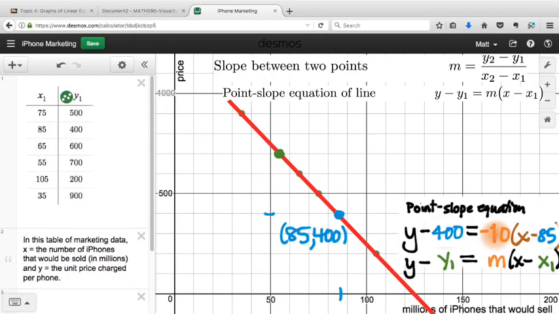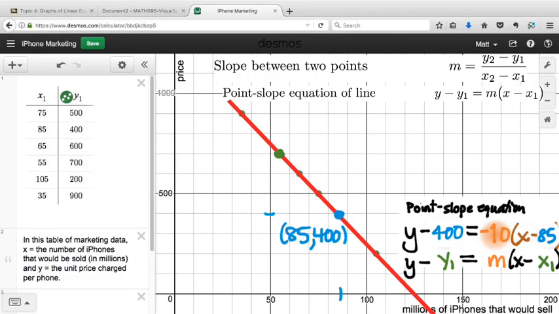But from the point of view of having a standard answer that we can easily look at and assess whether or not it's correct, we usually like to go one step further. The other drawback for this version of the equation is that it's got some algebra that's not completely simplified. I've got some parentheses over here that are not simplified, and the y is not yet completely by itself. So what we'll do to take that last step is continue this process from the point-slope equation to solve for y. Get the y by itself and simplify.